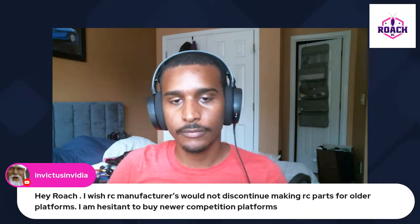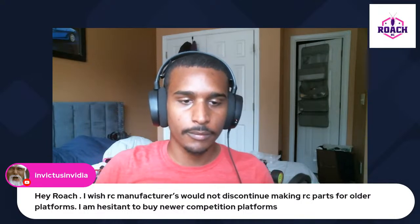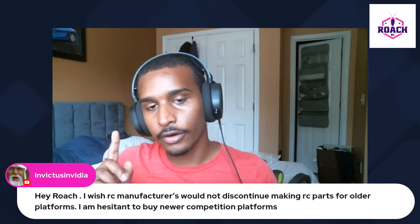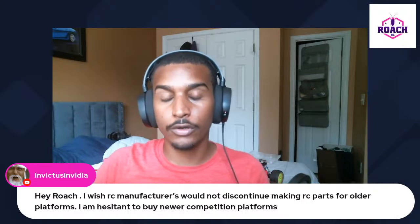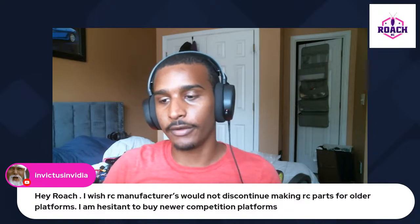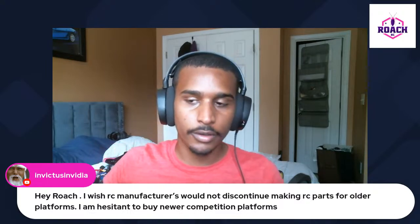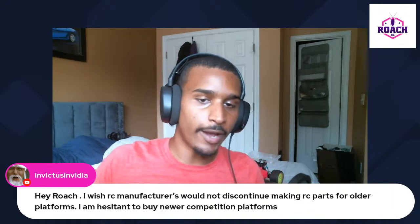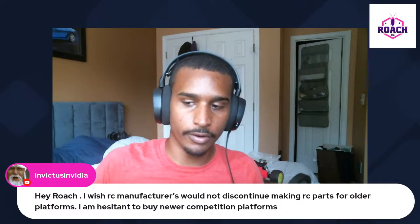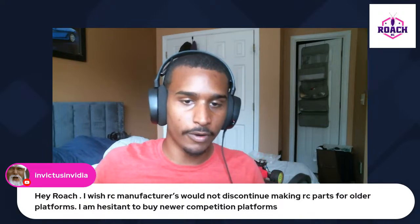You can change them to run the same things that the newer kits do, but in the end, they still want you to buy the new kits. So that's why they stop making parts for older cars. There are some workarounds, though. For example, the new Dirt Master that came out from Kyosho is basically a Kyosho RB5. If you have, for example, that front motor kit from Kyosho from a couple years ago, that was an RB5 with a ZX5 rear end. And the Dirt Master is a ZX5 rear end with an RB5 front end. So if you buy a Dirt Master, you can still buy parts for that.